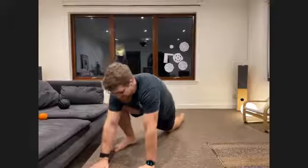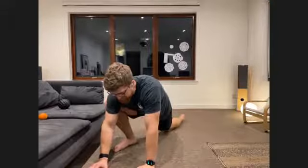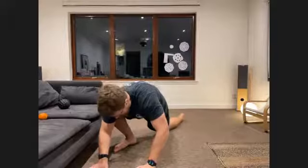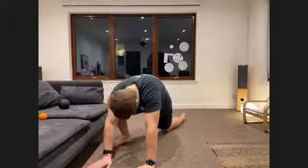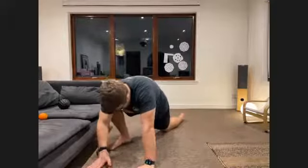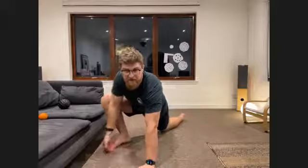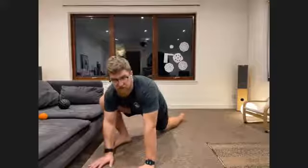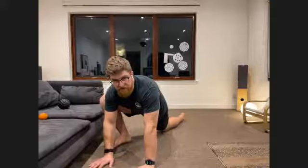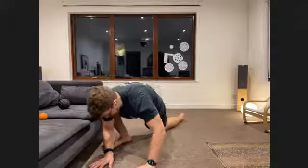Get as low as you can in that one and just try and sink down, and just a nice big breath in, and as you breathe out just try and sink a little bit lower. And make sure you haven't got that front foot right in front of your rear knee. You don't want to be on a tightrope. You want to create a little bit of space so the gap between your feet is roughly what you would look for in a hip width stance. You want to create enough space there that you can drop your chest down through and towards the ground.